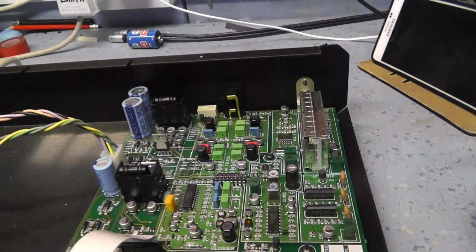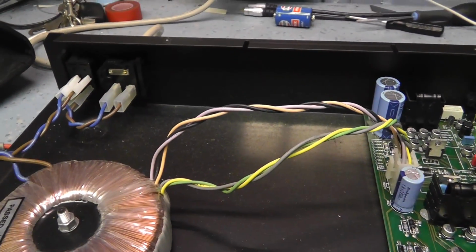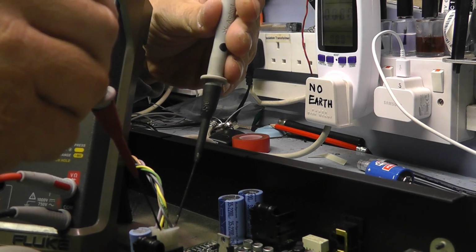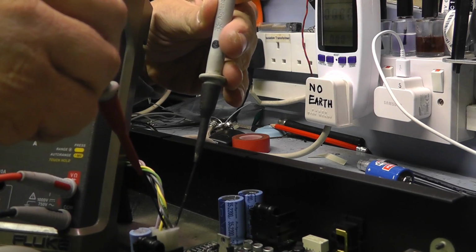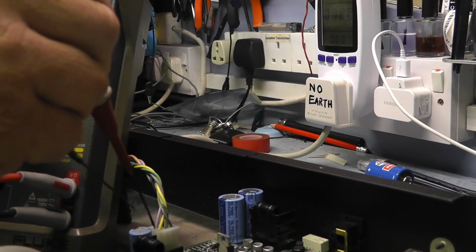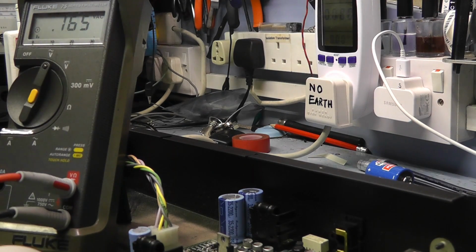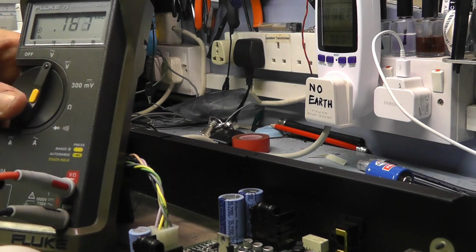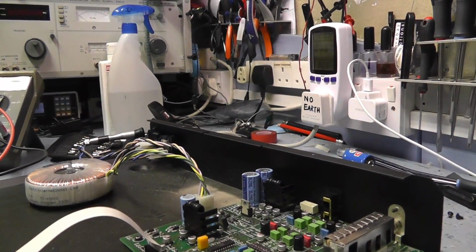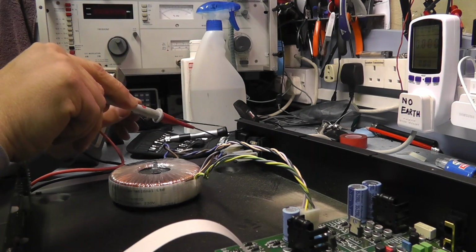So the first thing to do is some checks on the AC side of it, to see if we've got any AC coming in. Alright, let's see if we can see any AC voltage on any of these secondaries. Nope. Nope. No. Okay, so it looks to me like we've got nothing coming out of the secondary of the transformer. So let's make sure the transformer is actually getting primary supply. I'm going to go straight across the transformer, which is here and here.